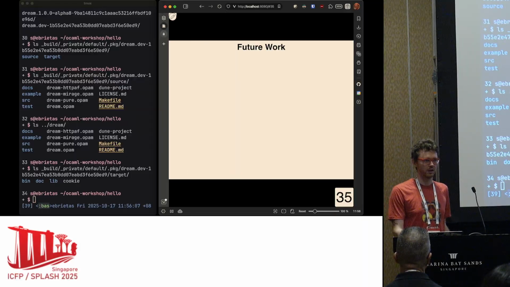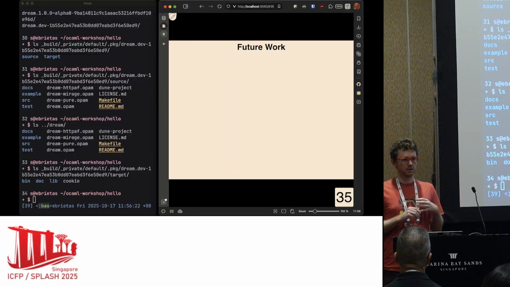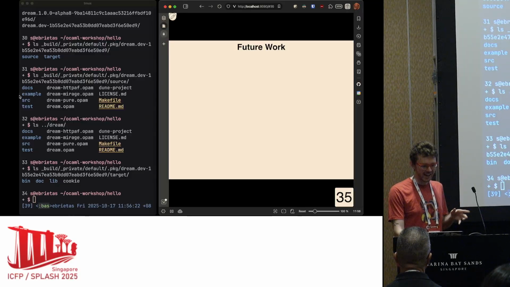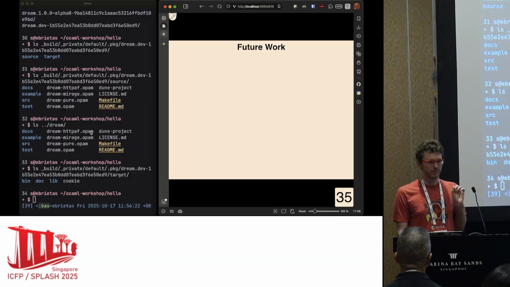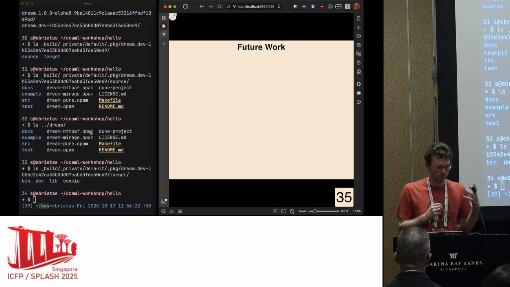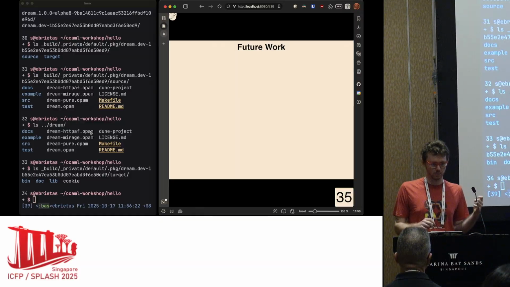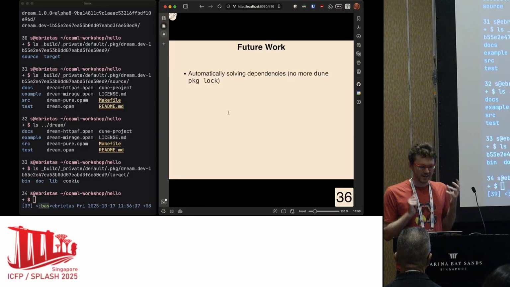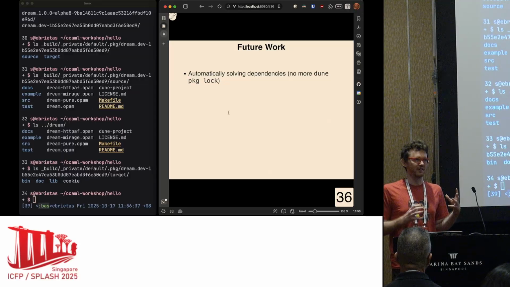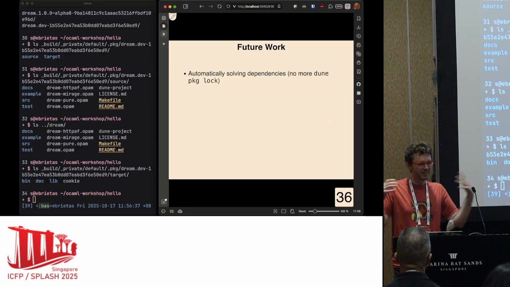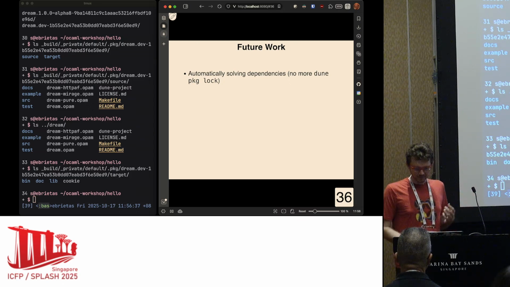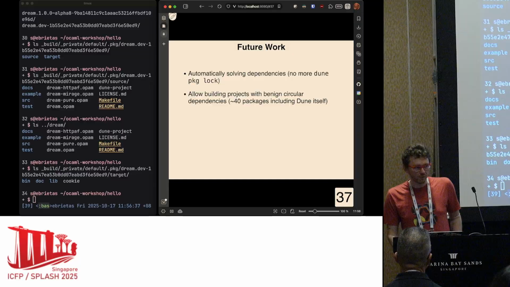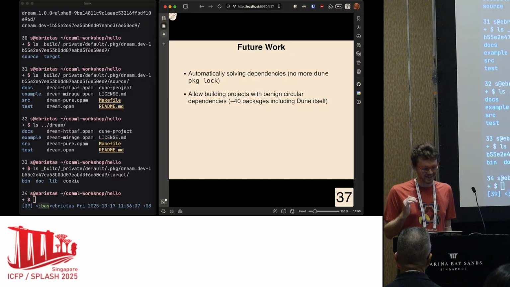And so in its current state, Dune Package Management works as I've demonstrated here. There's a small usability change to automate generating the solution, which will be released in the next month or so. After which point, expect an announcement of the form that Dune Package Management is now encouraged for daily use. However, we won't be done yet. At that point, there's plenty more work to do on Dune Package Management.